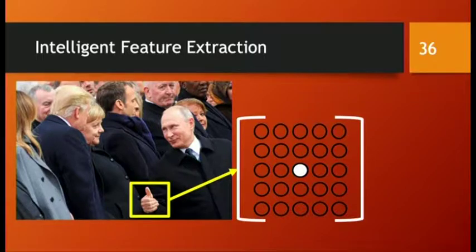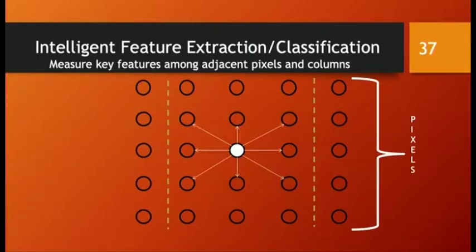What we want to do is analyze pixels that are adjacent, and do this throughout the entire image. So take a single pixel in the center, and perform feature extraction of that pixel and all the pixels around it to see if we see anything unusual.